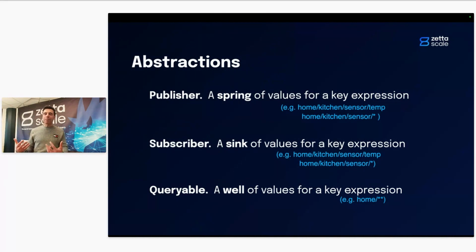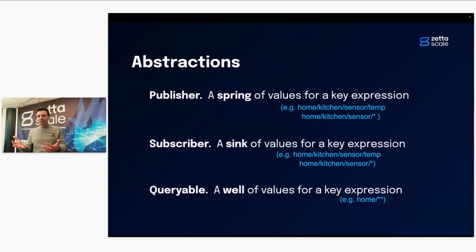So really, a publisher is just a way of giving us a hint that you are going to write very often with that key expression. But as an endpoint, it doesn't exist. With that context in mind, I think it's still useful conceptually to think that a publisher exists as an entity on the network, but in reality, it doesn't, okay?